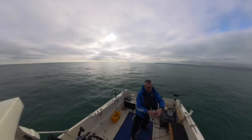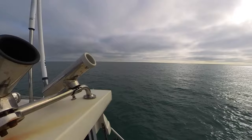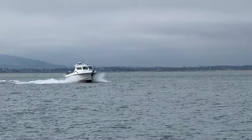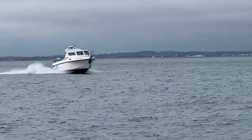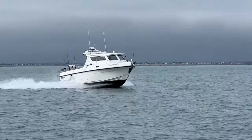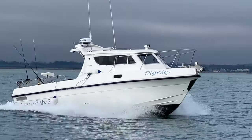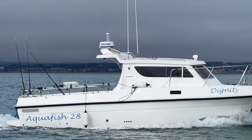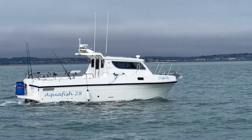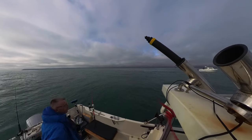But at least they're nicely hooked, you know, where it's not swallowing it down. But there you go, another little one. Here he comes, look. Let's get a little video of his boat for him. Who is this kid? There he is, better late than never. Aquafish 28, lovely boat actually. Yet to been out on it fishing. Where you been then? No. Loads of little ones.